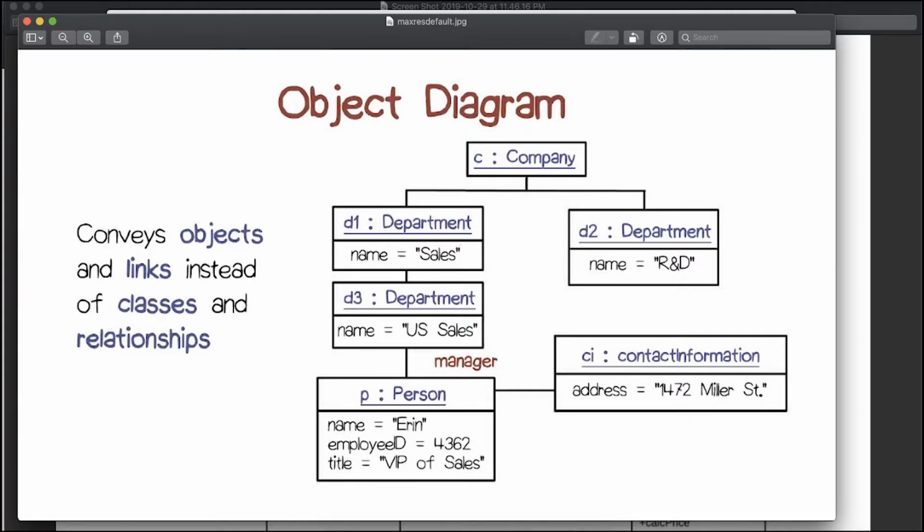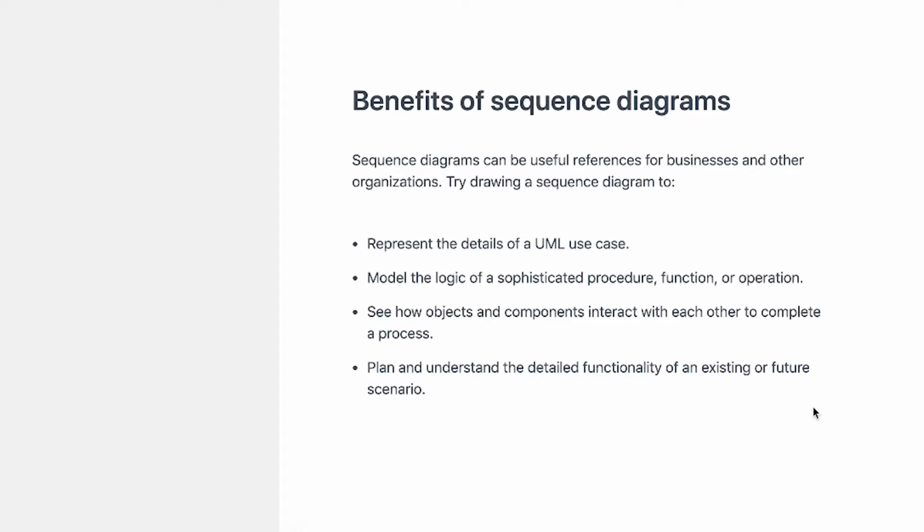Next, we're going to move on to sequence diagrams. This is my favorite. Now, there are two different types of sequence diagrams. The first one is UML based, which is the standard, and the second type is code based, which is pretty much, if you want to look at code at a deeper level, you can create a sequence diagram for that specific piece of code. We're only going to talk about UML based sequence diagrams in this lesson. And you can do your own research on the code-based diagrams.